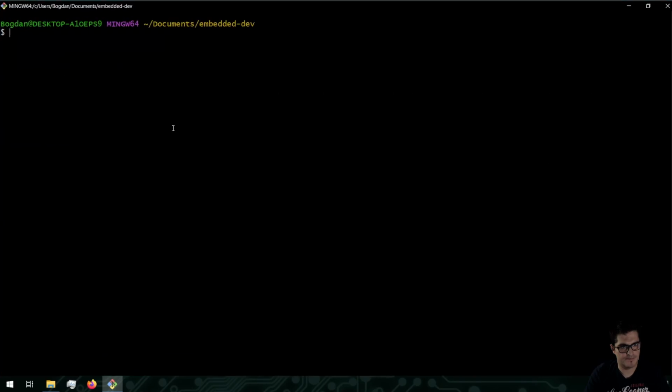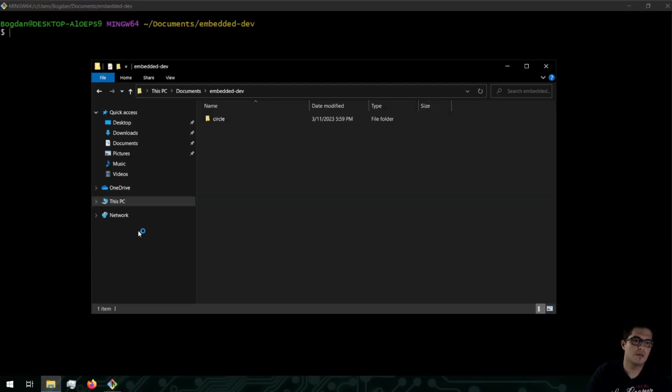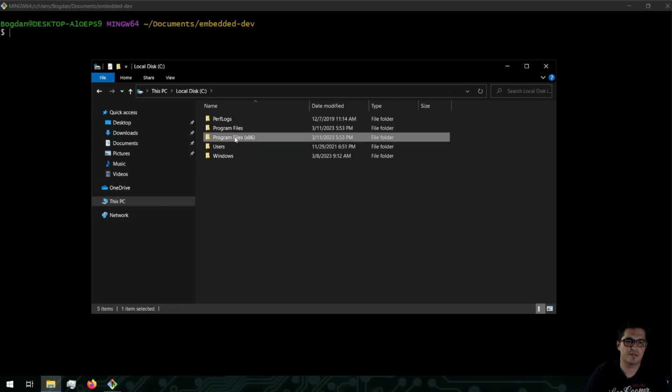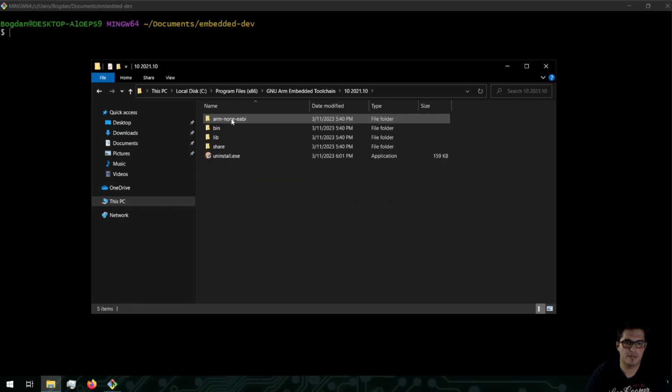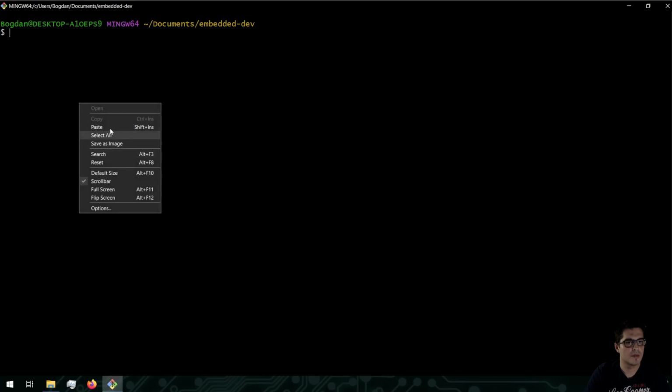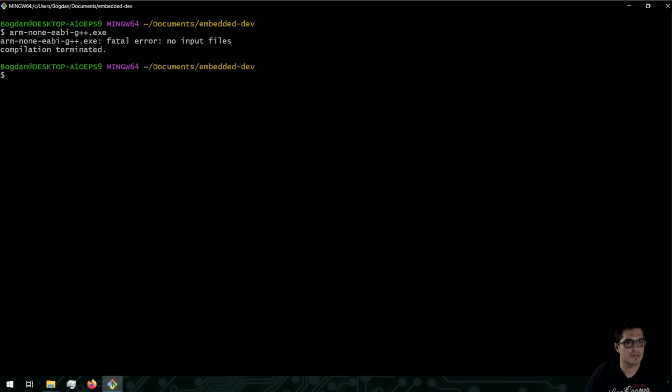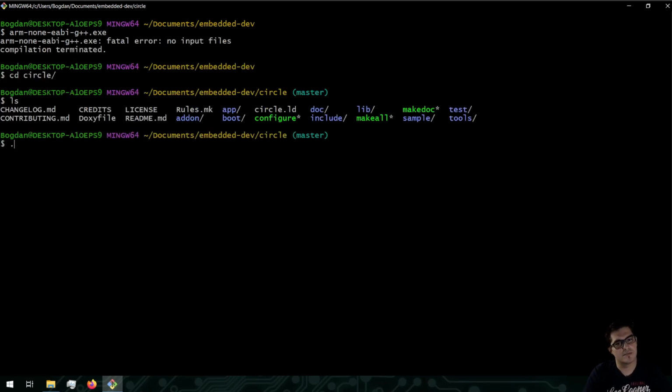Here, for example, I can remember the name, the prefix for the toolchain. Let's see, arm-none-eabi. Let's grab this as a prefix and g++. Okay, so it works. Paths are updated.